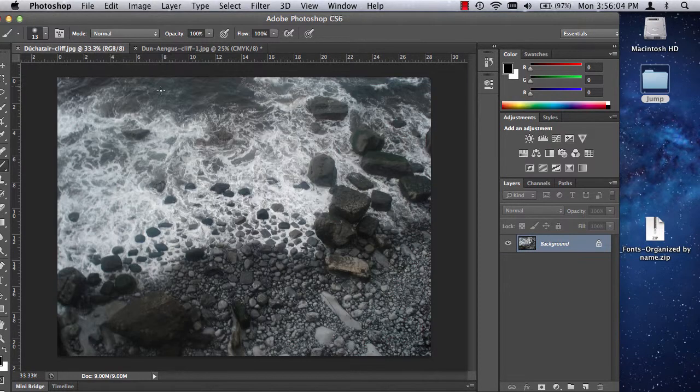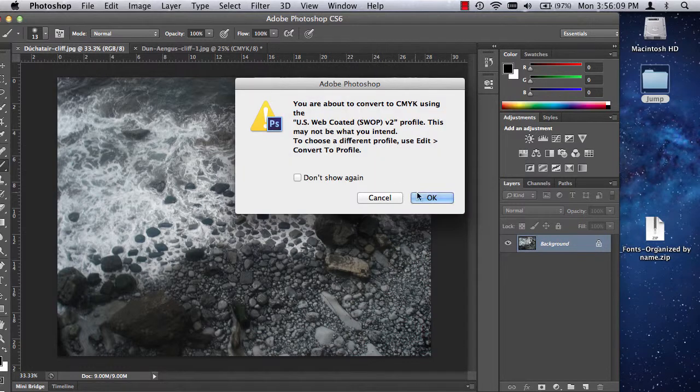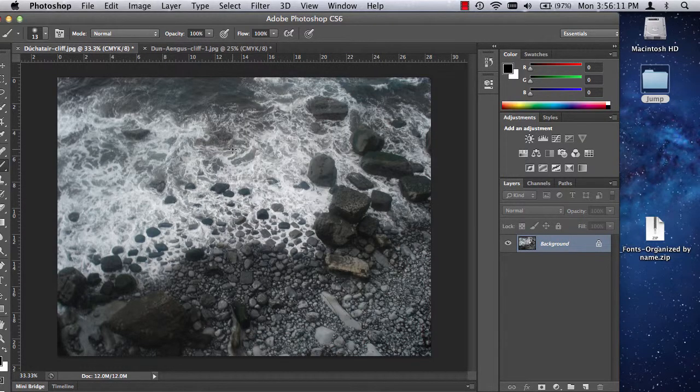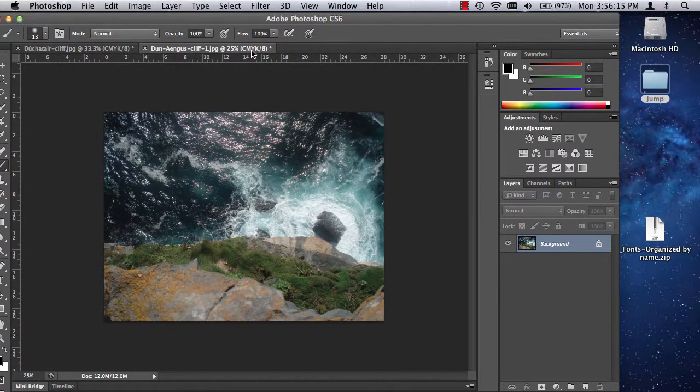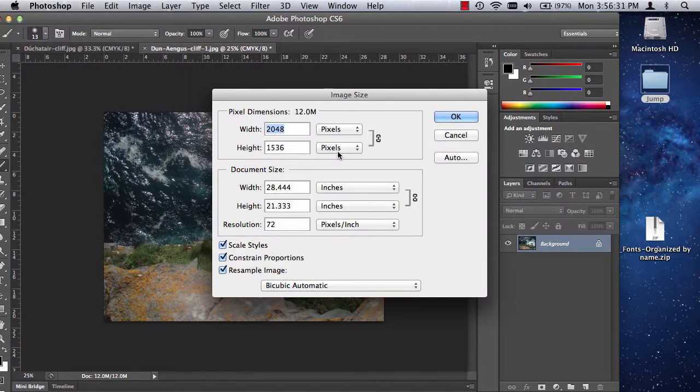I'm also going to do this to the other image. Click on that image, Image, Mode, CMYK. It is a requirement that you guys use proper image resolutions and modes. You will get graded down if you do not use proper image resolutions and modes. Now I'm going to test and see what resolution I can use on this. To check the image resolution, I would go to Image, Image Size, and there's a keyboard shortcut. This is only 72 pixels per inch. However, it's 28 inches by 21 inches.